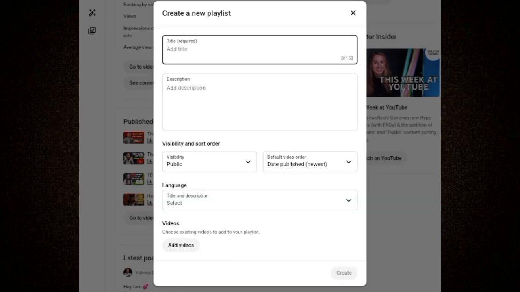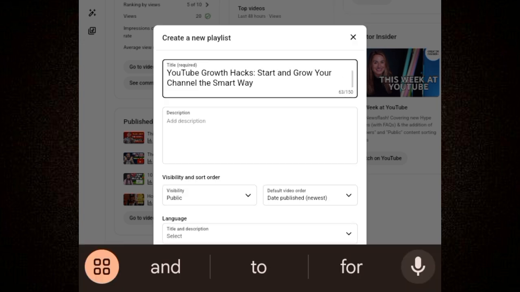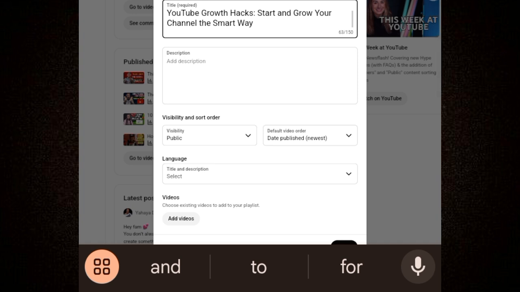Instead, use keyword-rich titles. For example, since my playlist is about YouTube growth, SEO, scripting, and all this good stuff, I'm going to call it YouTube Growth Hack: Start and grow your channel the smart way. Your playlist title must be clear, readable, and contain relevant keywords so it can rank on YouTube and even on Google search. Plus, viewers will immediately understand what the playlist is about.